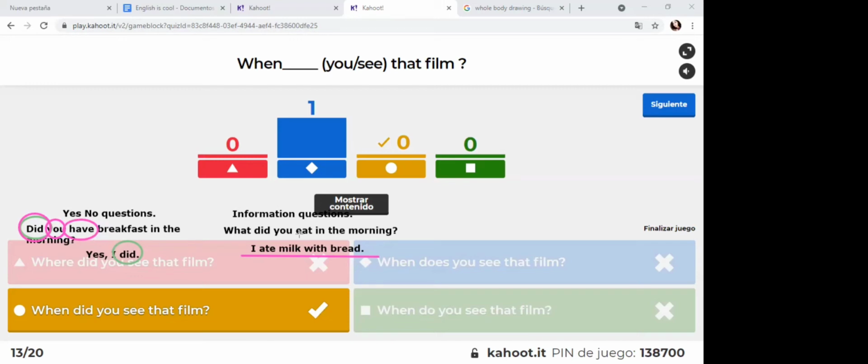In the information questions, we have the WH question or the information question word. Here we already have a what. What other words do you know? We have what, when, what others? WH questions. Yes, they are called sometimes like that because of the beginning of the letters. When, where, what else?